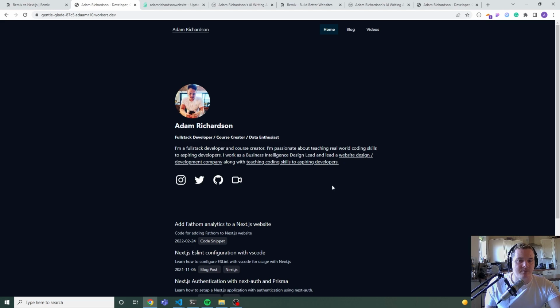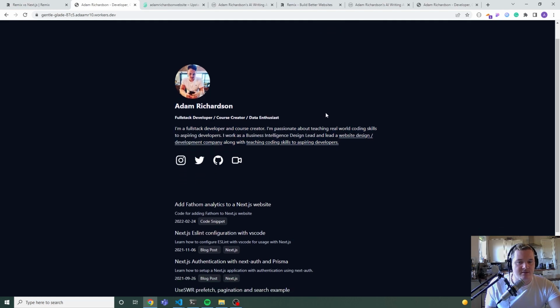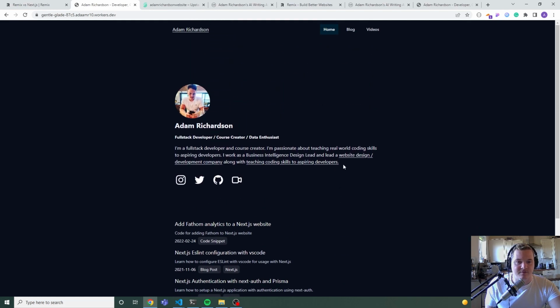I think the developer experience is really great. That's something that Next.js has done and pushed forward a lot, is that developer experience. And you get similar with Remix. It abstracts away quite a bit of complexity. The data loading is all pretty much done for you. Forms, we use the standard browser form. And yeah, it is really simple. The developer experience is great.